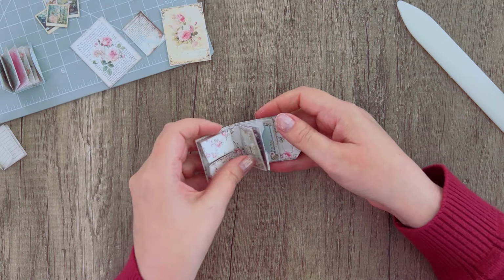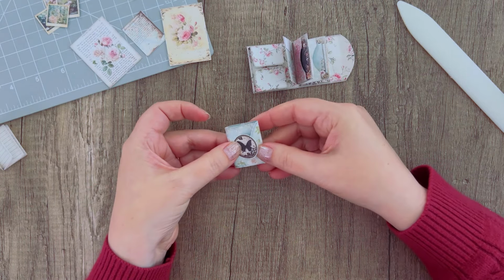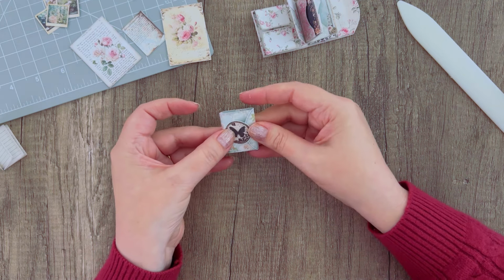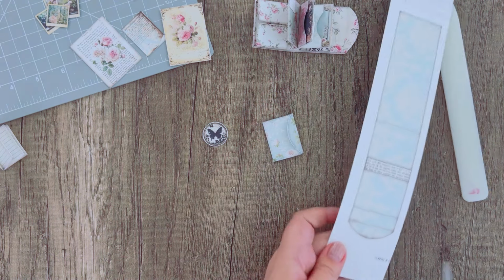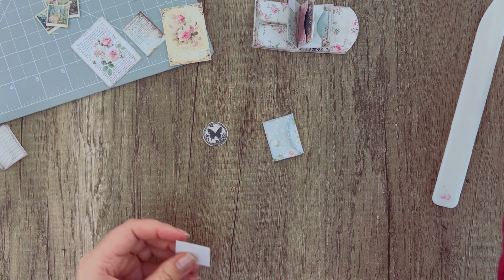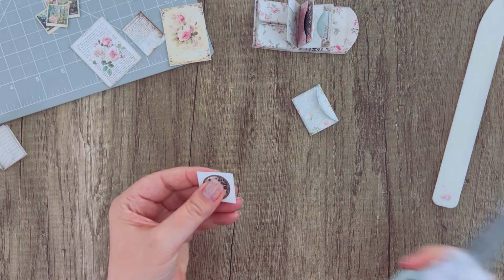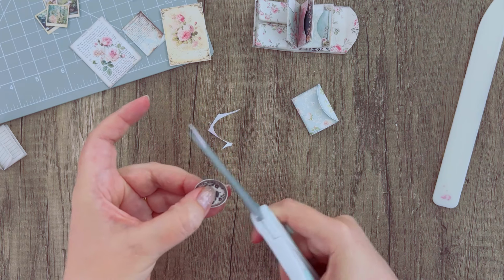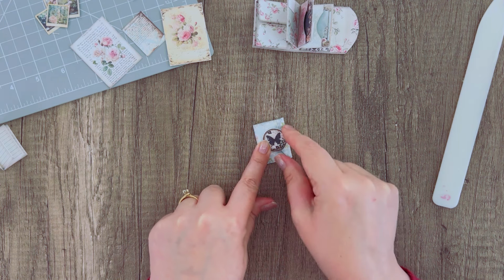Okay, and now we can finish up with decorating and assembling our mini folio. I want to use this as a closure for this piece, but it's paper, so it's a little flimsy. So I'm going to back it with a little bit of cardstock and see if I can get that to become a piece that will close this. I'm just going to borrow a little cardstock from the cover pieces. And then I'll apply glue to this left side, and that will become a little tuck for me.